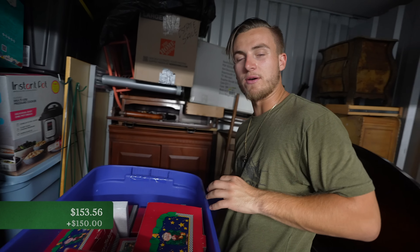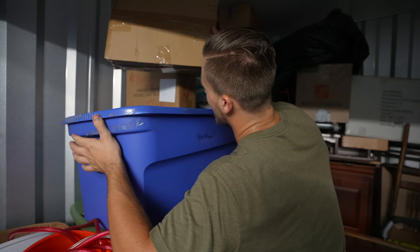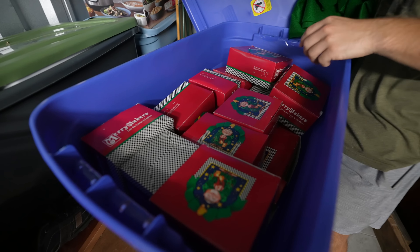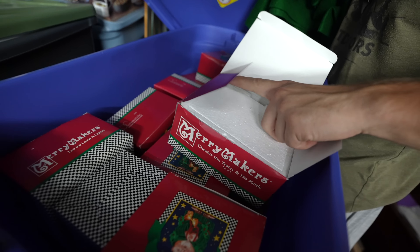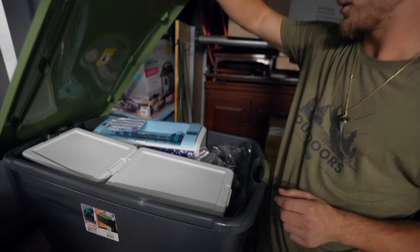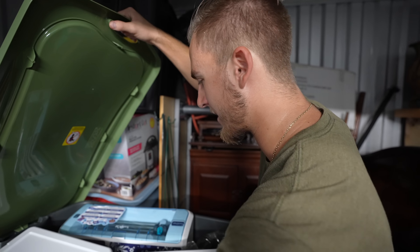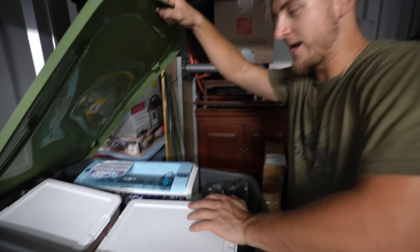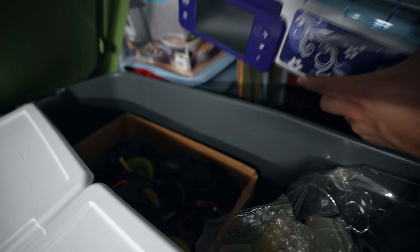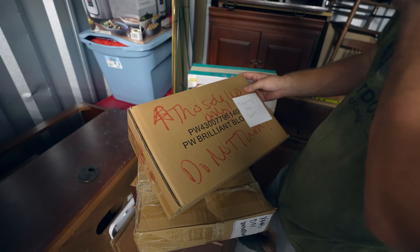There's about 15 of them in there — that's $150. There's about two boxes of them — another $150, so $300 right there. They had an entire collection. We got the Cricut machine — it's actually a Scan-N-Cut or whatever. We got the whole craft setup right here. We'll just sell the whole tote for $50. It's cups and stuff — I wonder if they were making custom cups. We got like a cup-making business right here. Should be able to get $50 for the tote easy.